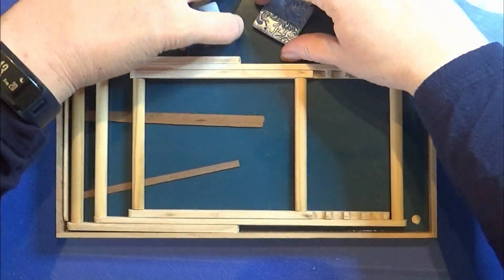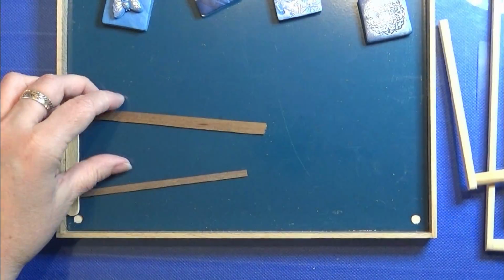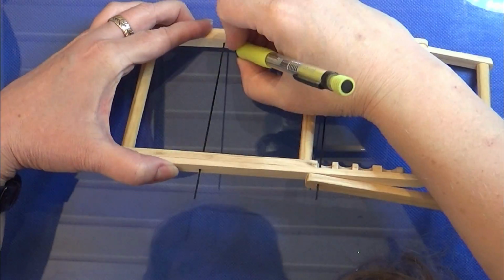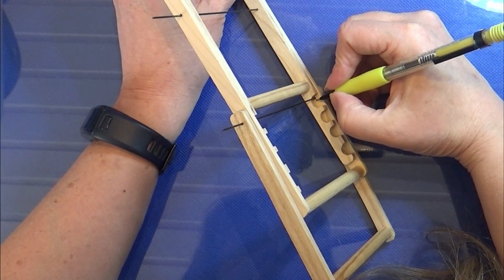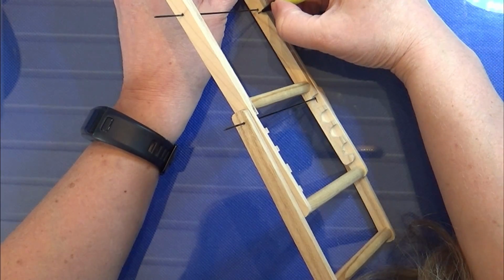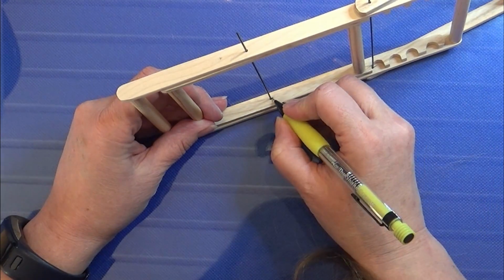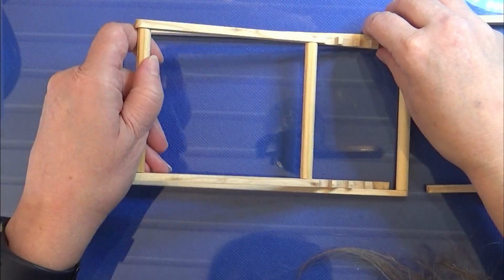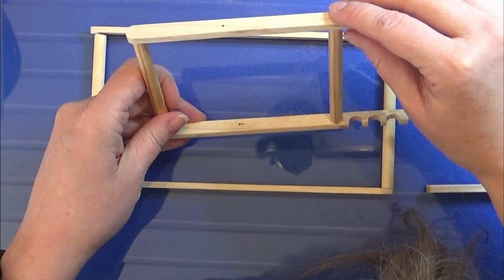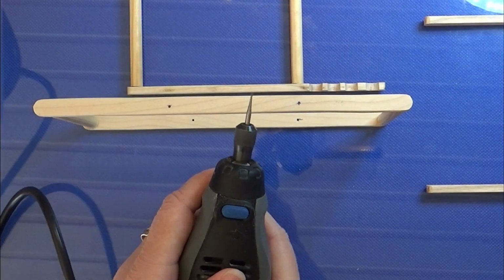Now I'm taking all the parts out of the glue jig. And I put the pieces together, and I have these metal wires that I'm using to keep it together right now. And I'm marking where I want to make a tiny indent with my Dremel tool. I'm going to use an eye pin to connect these parts together for good, and I want the eye pin to be able to bend into a small groove, and that's what I'm doing right now.